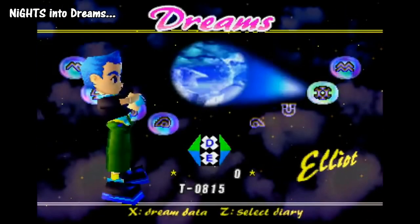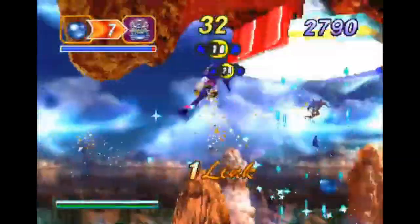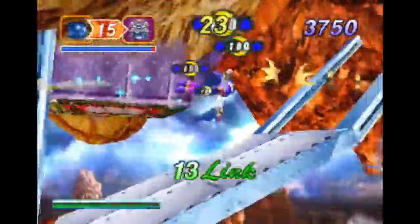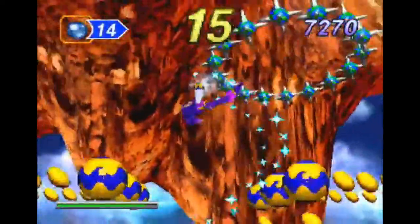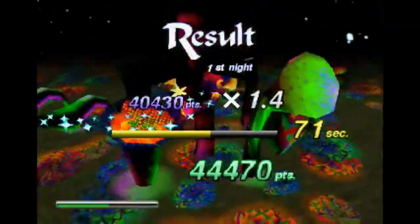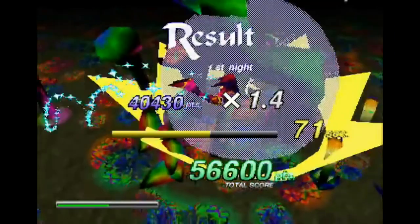Regardless of whether you've ever owned or played anything for the Sega Saturn, chances are that you've heard of Sonic Team's phenomenal creation, Nights into Dreams. The game is truly a masterpiece. I honestly could spend an entire video explaining why this game is a timeless and immersive sensory experience unlike anything else, but I'll just leave it at this: buy this game. Prices for Nights into Dreams are presently as low as $18 online, and on average you'll find it closer to $25 on both Amazon and eBay. If there's one game from this list I'd recommend above the rest, this would be it.